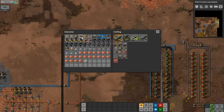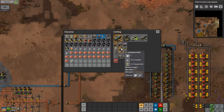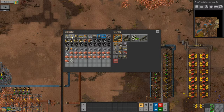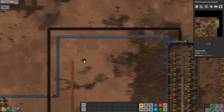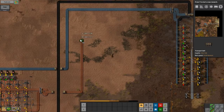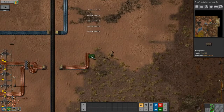I've prepared, probably not enough. Let's make a couple more. While that stuff makes, we'll talk for a minute. The first thing we're going to go over is the belt balancer. Since we have this copper cable here and we haven't actually set it up in the tutorial series, I'm going to use this as the example.